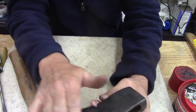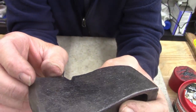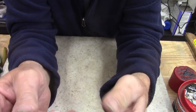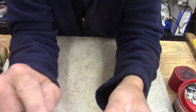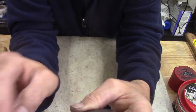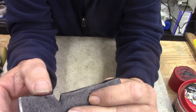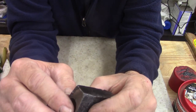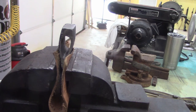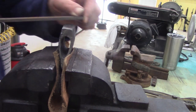I think I'm gonna paint this black again because you can see where the black paint was and it did not want to come off. I don't know what that paint is. It came off on the edges here, but I guess because of the way it's cast, it's stuck in them grooves pretty good. Well, heck, let's clean this up with a file a little bit and see what it looks like. I just want to see how this cleans up.